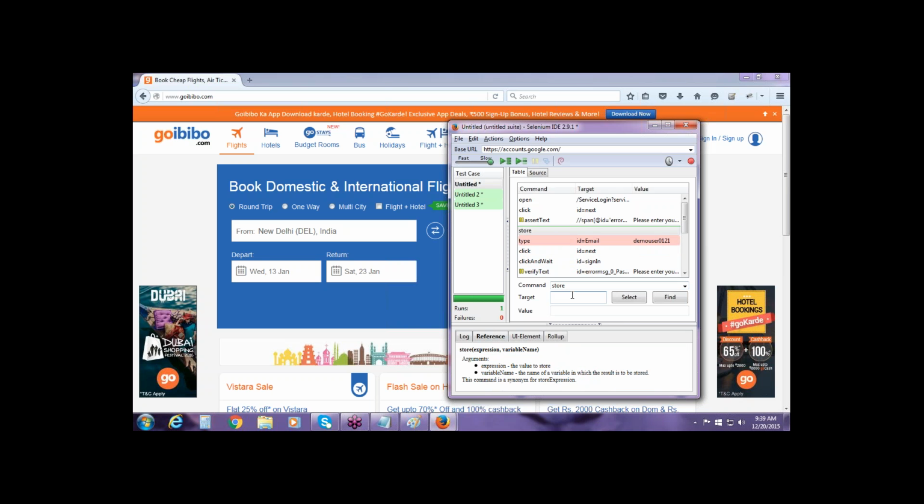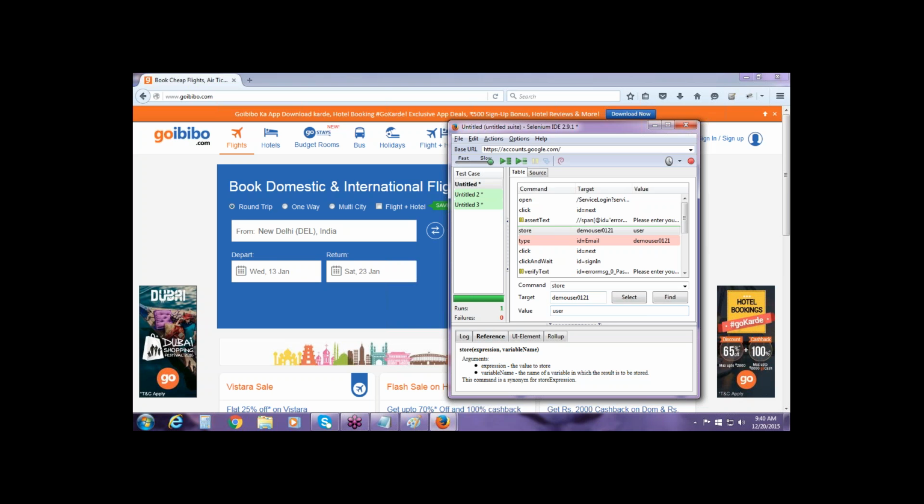store some value. We would like to store our username, demo user 0121, as a value.